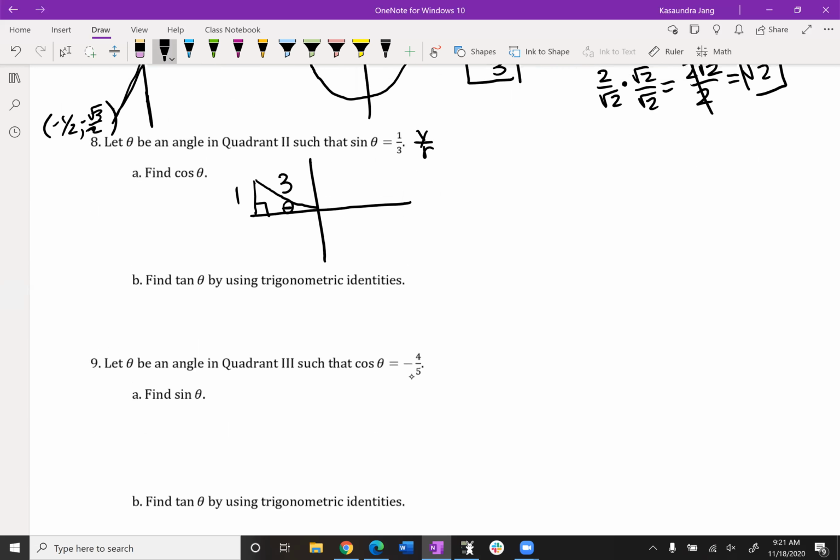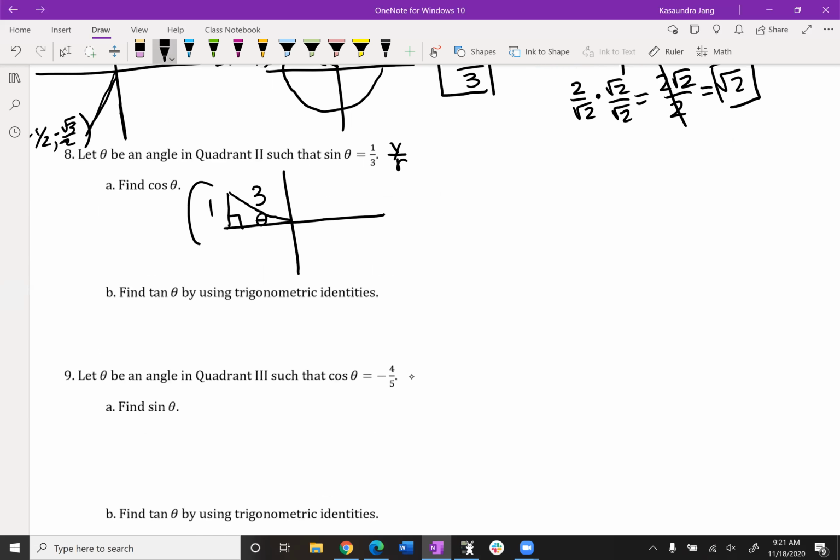Okay. So my y value, vertical, was a 1. This R, or the hypotenuse of my triangle, was a 3. And I have to find that missing side now. So let's do some Pythagorean theorem, find the missing side. All right, so I'm going to go a squared plus b squared equals c squared. If I subtract my 1 over, I'm going to do 9 minus 1, which is an 8. And now I have to take the square root of 8, which, let's simplify this.